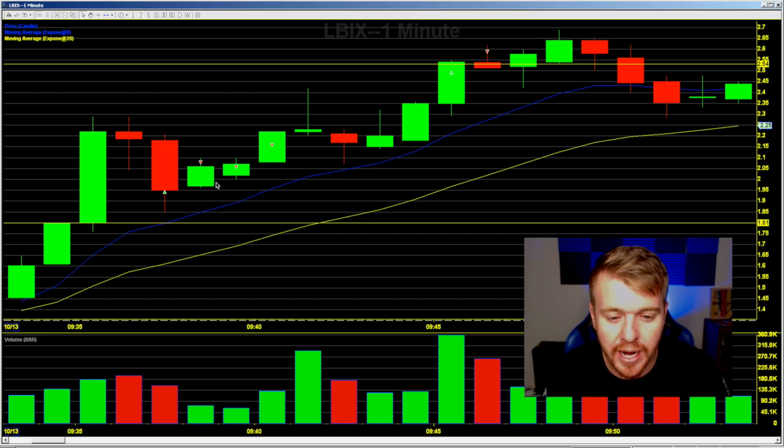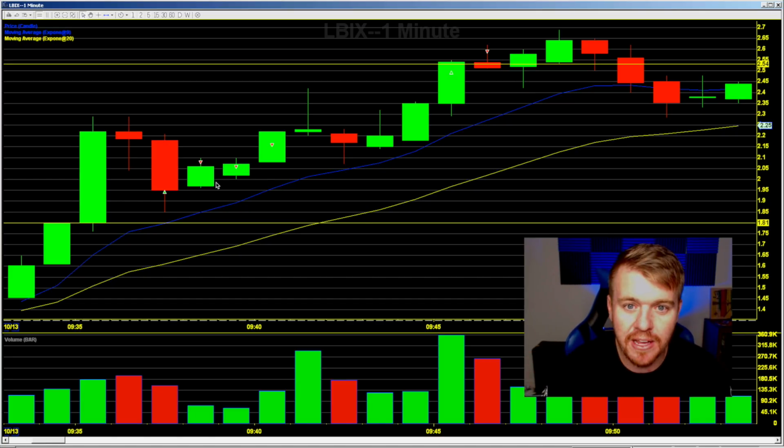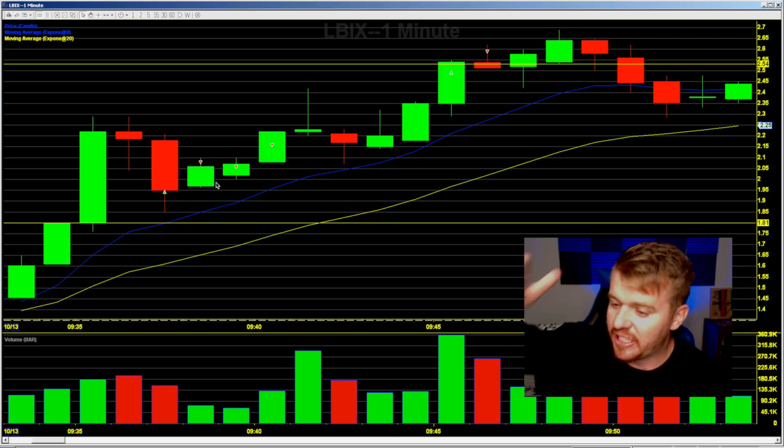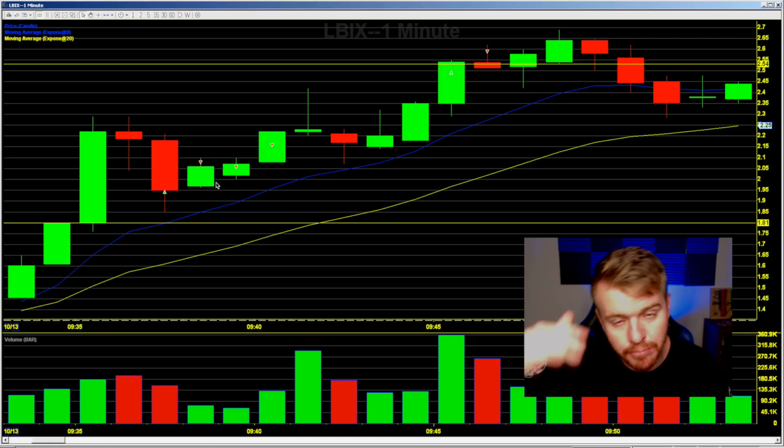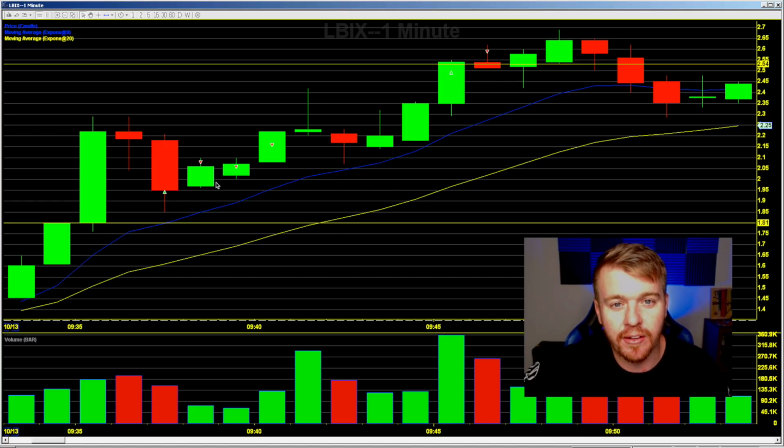The more and more that you trade, the more you can kind of read level 2 and you can kind of see, okay, it's pulling back here, but there's a lot of buying still going on. The time and sales is looking pretty good. It's not just crashing. It's not just sell, sell, sell, sell, sell. There's a little bit of support as it's going down. It's pulling back. People are still buying though. And that's what I want to look for. I want to look for that trend still holding. I want to look for buyers still being there. I don't want to be the only buyer left.